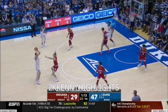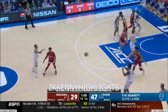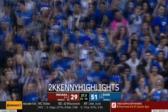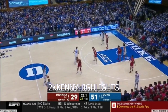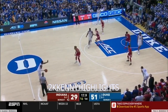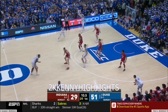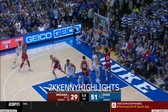R.J. Barrett already has 15 points and 8 rebounds in the first half tonight. And it's been efficient. He's not forced anything. Williamson having to go one-on-one and try to break the defense down individually. They've got to do a much better job of being stronger and running something. When they get in a half-court situation, they've got to run something, grab the ball and get loose balls. This was all Duke in the first half. It'll be Williamson getting inside, laying it in.